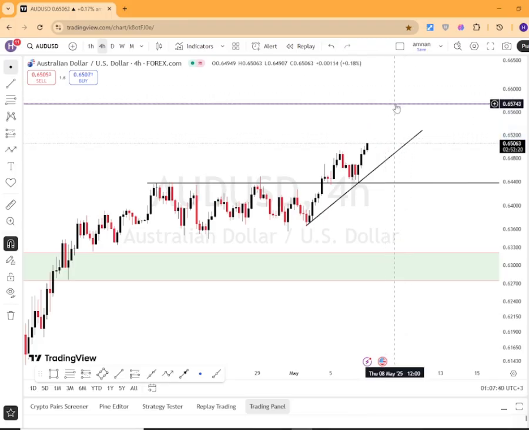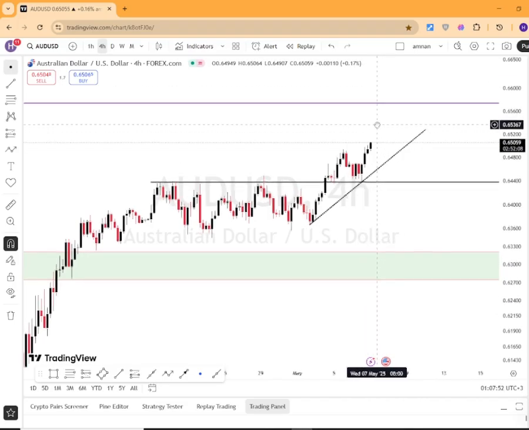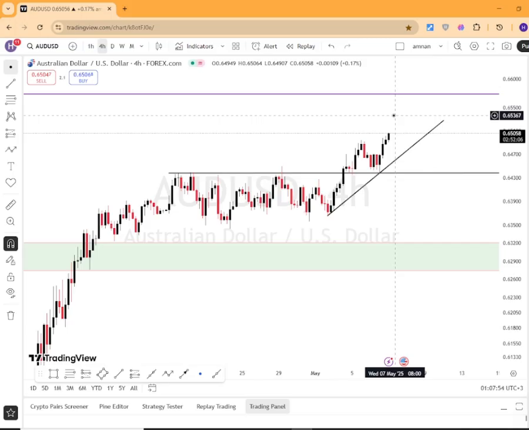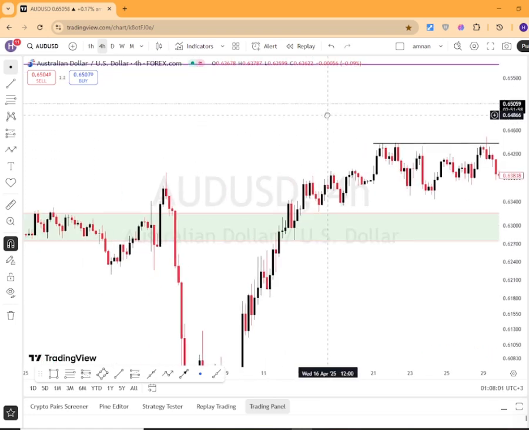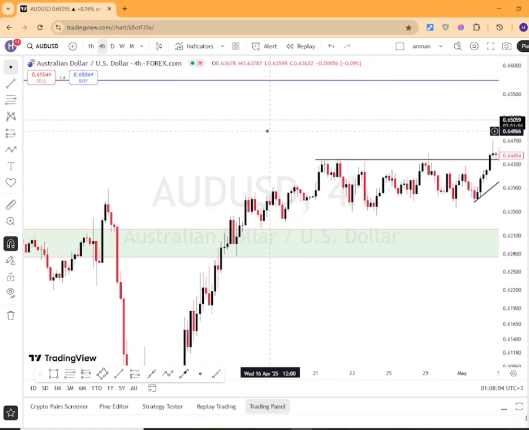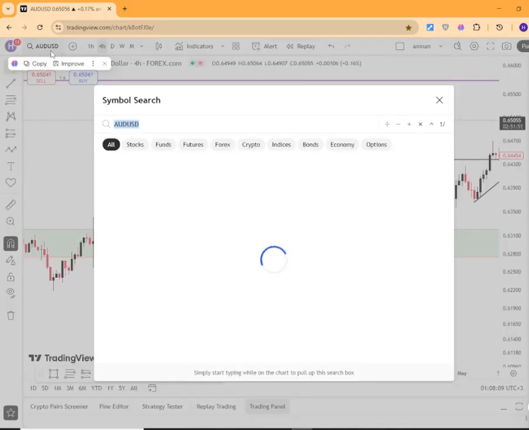For those who have not entered, but most of you, if you've seen this trade and you are in, congratulations, because this trade is juicy. I think we are going up to this point. This is our next target level. Then maybe we can move fast from here. That's what my analysis is telling me, that's my opinion. Maybe at this point the market will reverse. That's all about AUD USD.